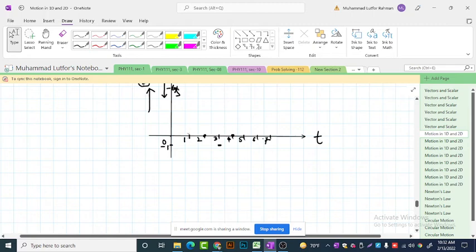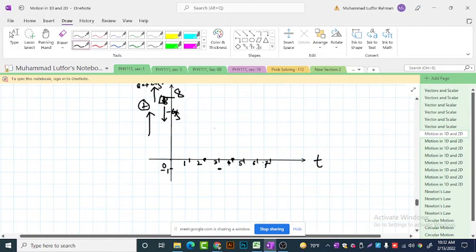Now if I want to draw the displacement versus time graph of this journey, it starts from there with a speed, it is going to slow down, and slowly goes in that way. At t equal to 2 seconds it would be at the origin, and at t equal to 3 seconds it would be at the location x equal to minus 1, and at t equal to 3 seconds the velocity is 0, so that means the instantaneous velocity is 0. I can say it will make a turn. At t equal to 4 seconds it will be again at the origin, and it will go in that way. So that would be that journey of the equation we defined in that way.